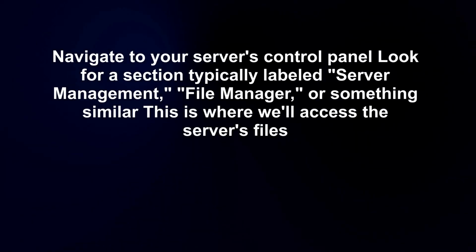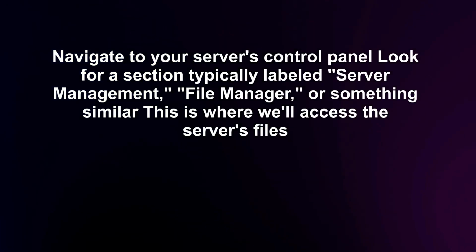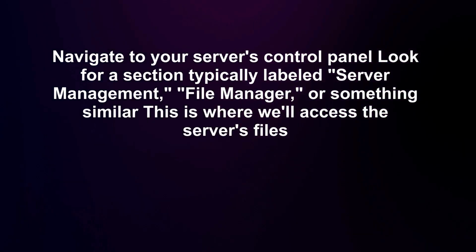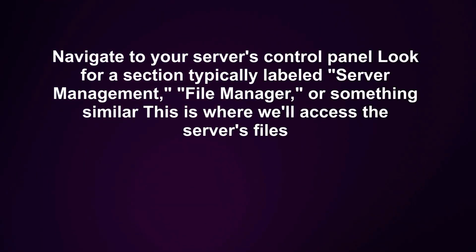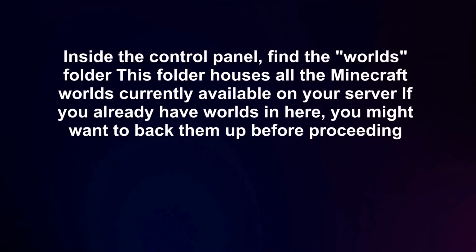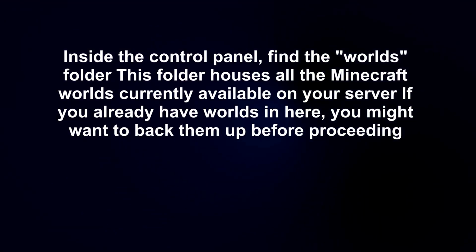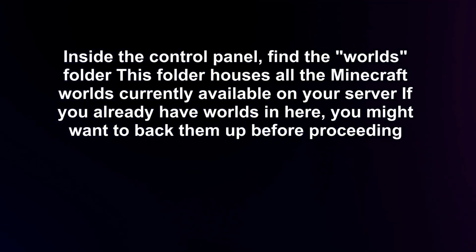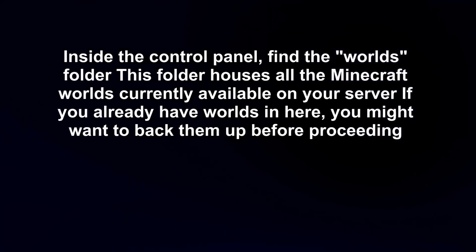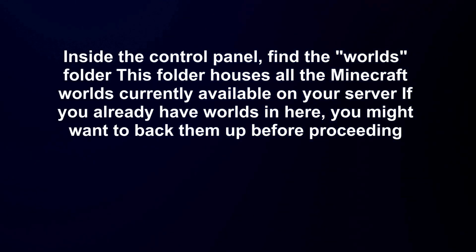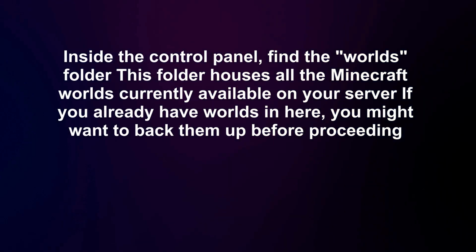Navigate to your server's control panel, look for a section typically labeled Server Management, File Manager, or something similar. This is where we'll access the server's files. Inside the control panel, find the Worlds folder. This folder houses all the Minecraft worlds currently available on your server. If you already have worlds in here, you might want to back them up before proceeding.